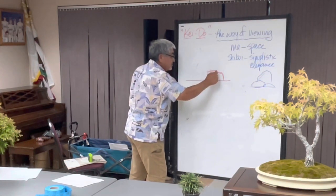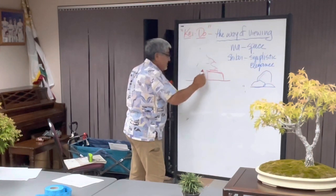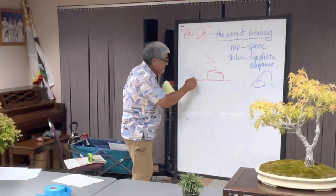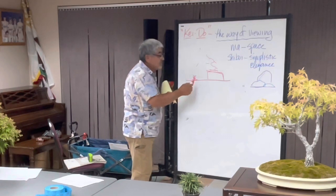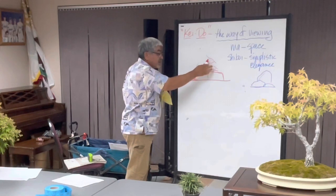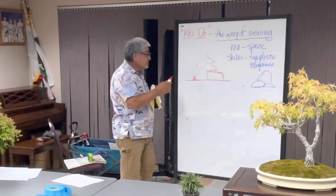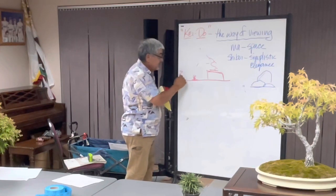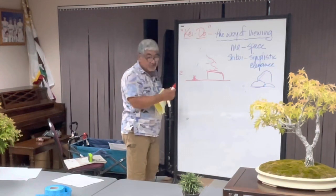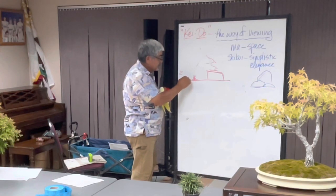Stand here in the bonsai tree, and then we have an accent plant. So instead of having the scroll, we just have the man and earth. Okay. Now, it's not limited to just two items. We can also add another item as Suiseki, for instance. And it may be, let's see.